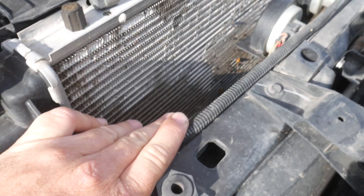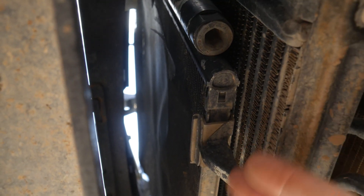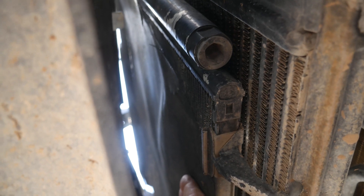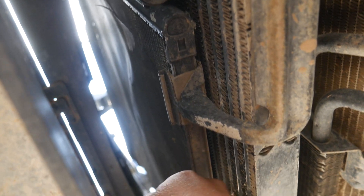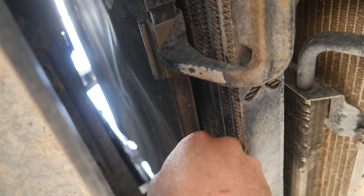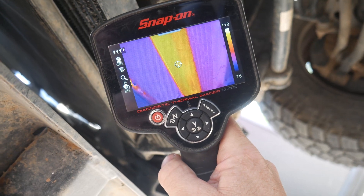It should be very, very minor — you should have maybe 15 degrees across there. But if we see something really drastic, that could indicate a bigger issue. In front of the radiator we have the condenser. I'm underneath the vehicle looking up from the bottom and feeling the bottom of the condenser. The bottom of the condenser is kind of cool to the touch — in general this whole thing should be fairly warm, a little bit hotter at the top. This vehicle does have the transmission cooler built into the upper six inches of the condenser, so we want to disregard that range. The inlet of the actual condenser is down about six inches from the top, so we'll see the highest temperature right there. As the refrigerant flows back and forth across this condenser we will see a slight drop. Let me grab my thermal imager and take a look.